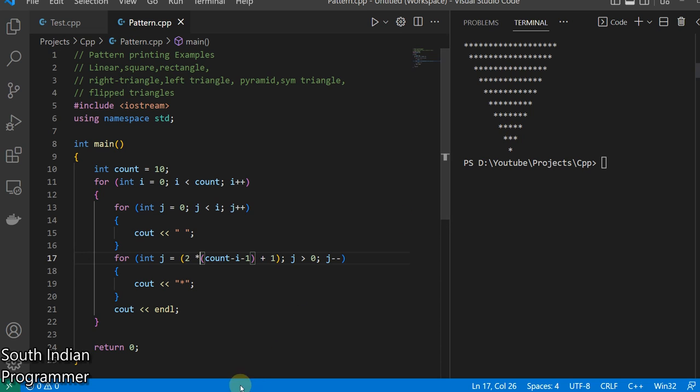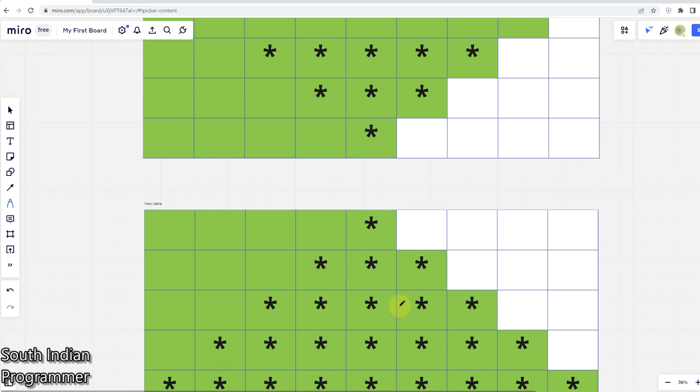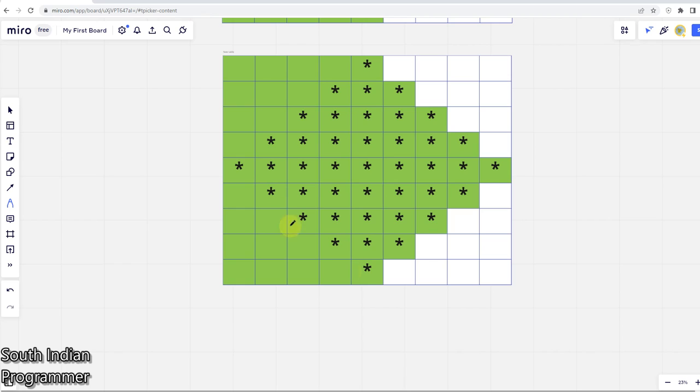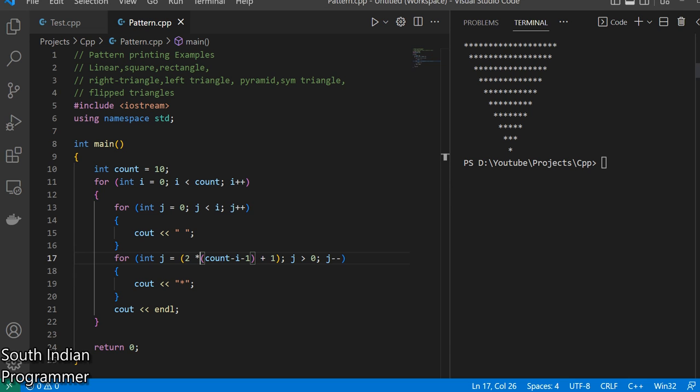Okay, now you have to draw the same thing, the above one and the below one. You have a full structure of pyramids like this.